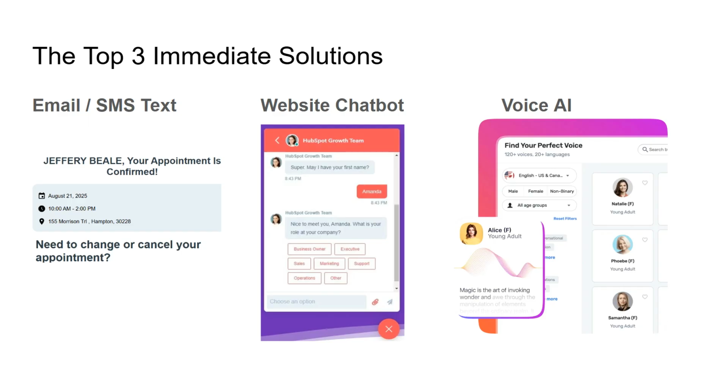So the first thing we'll talk about is email and text messages. So it can set up the email and text messages for you. It can also research the actual lead, find information out about them before it communicates with them. So it's not just canned, templated emails that go out. It literally does research, thinks about it, formulates good communication, and then sends that communication for you. So that's one way that it can be a benefit to you.